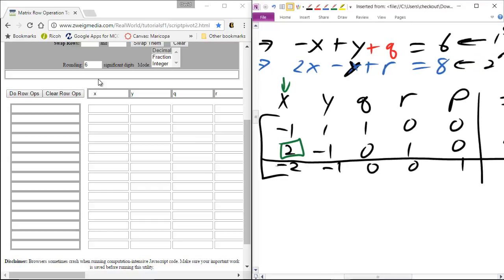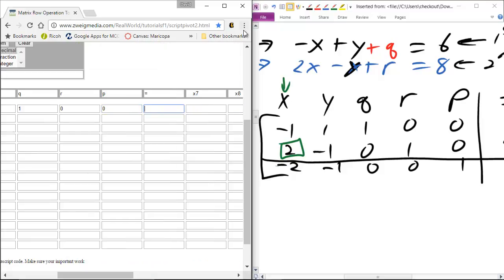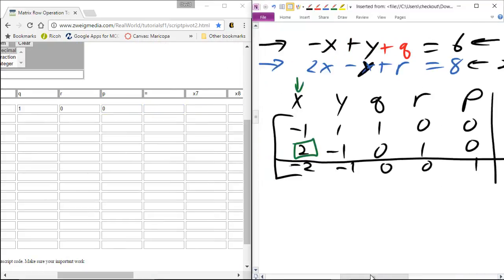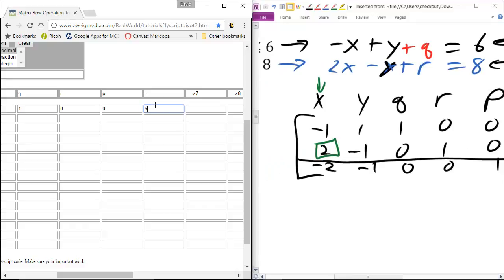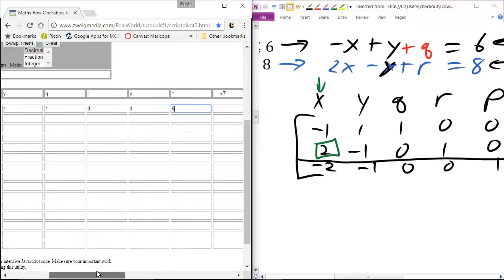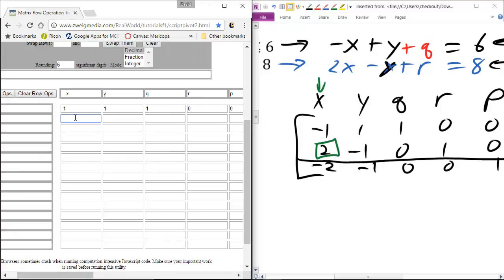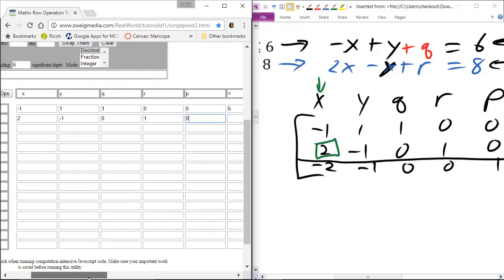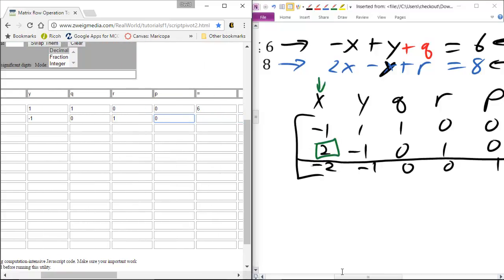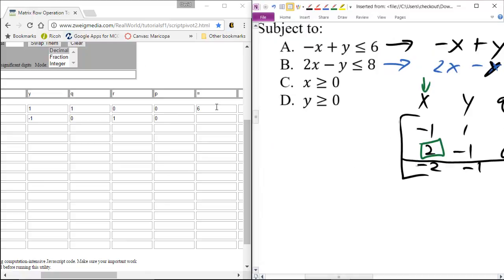So now I'm just going to fill in my numbers into this matrix. So -1, whoops, and I'm going to hit tab to move across. 1, tab, 1, 0, 0, and then over here was 6. And now I can't tab because there's too many rows and columns here. So I'm going to click down here and rinse and repeat. 2, -1, 0, 1, 0. And I think you're getting the idea. My only concern is that a student may, here we go, it's 8.